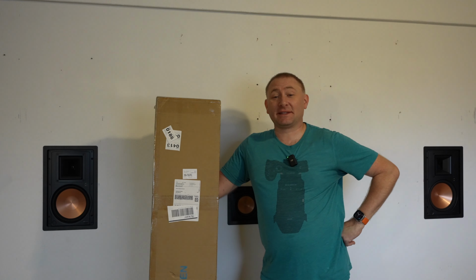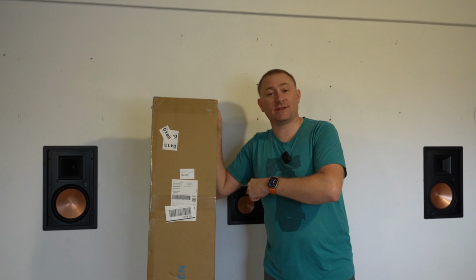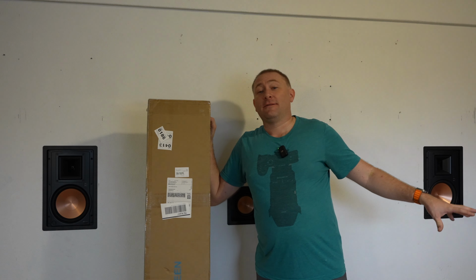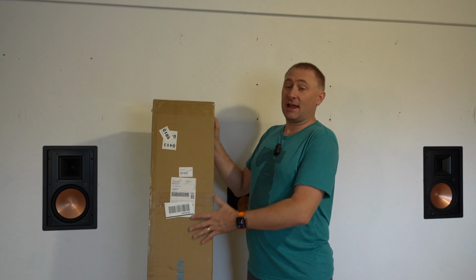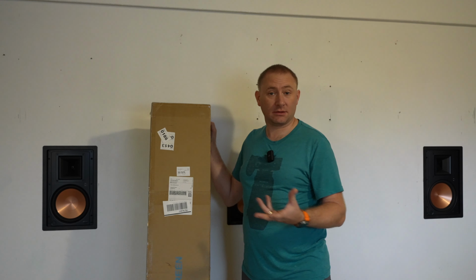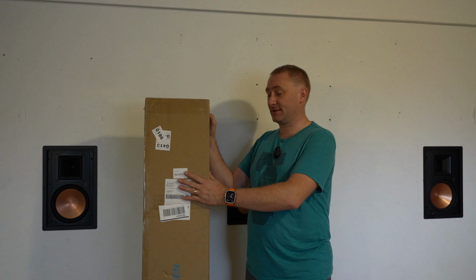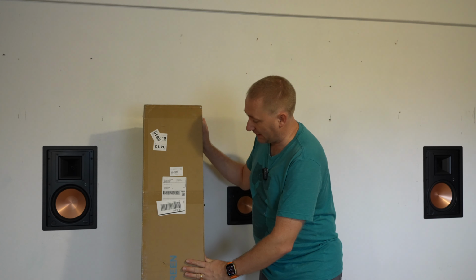Today we're gonna have a little fun. So as you might see on the wall behind me, I have some speakers that I actually installed recently into this wall. This room, which is my former kids' playroom, is now turning into our official family room or home theater. And this is a 106-inch woven acoustic display, or projection screen, from Silver Ticket Products. And we're gonna do a full install video on this bad boy.